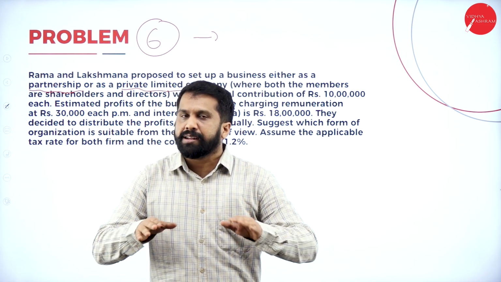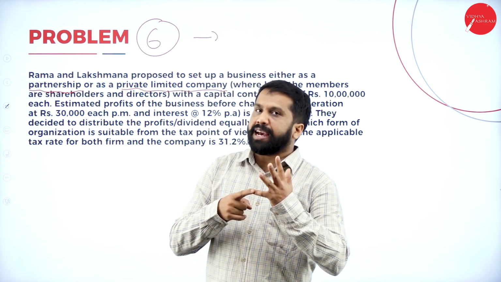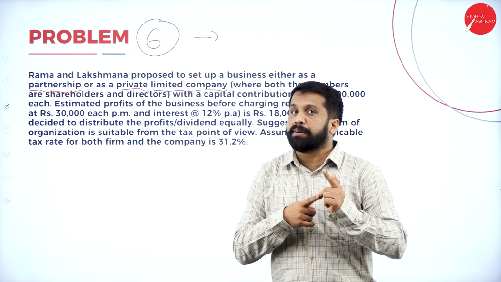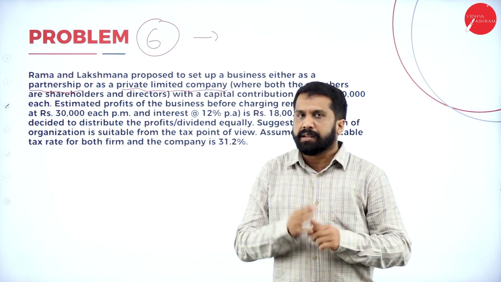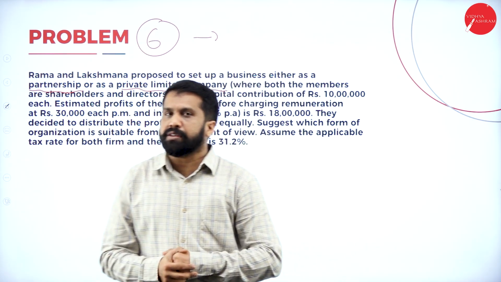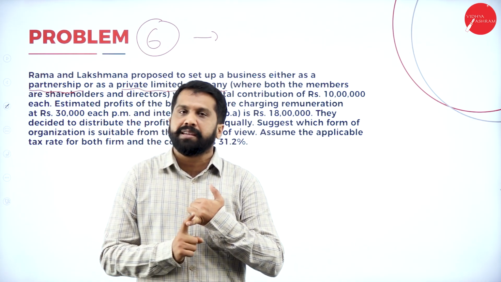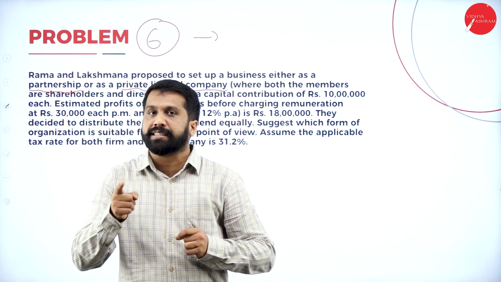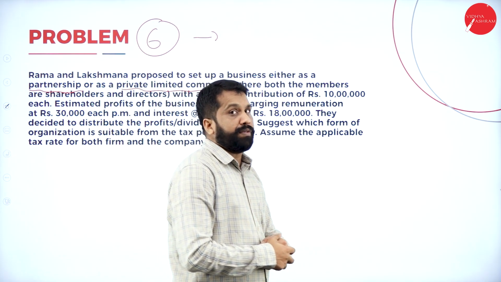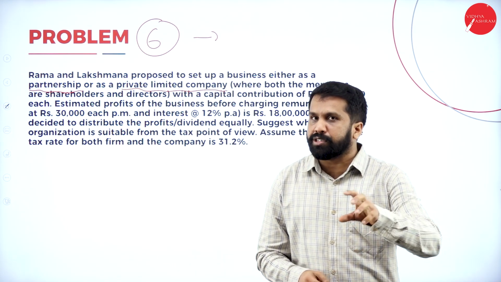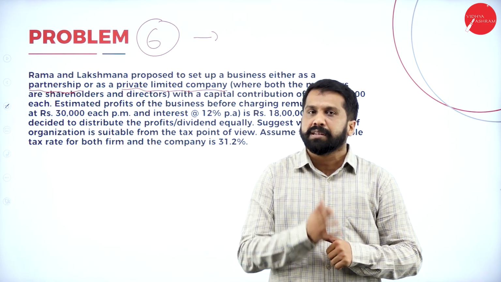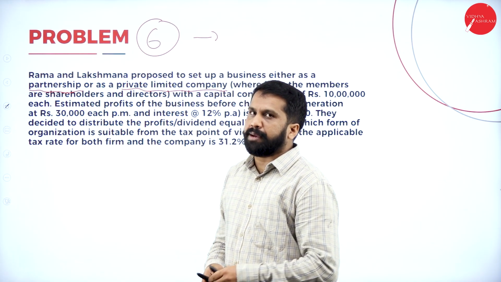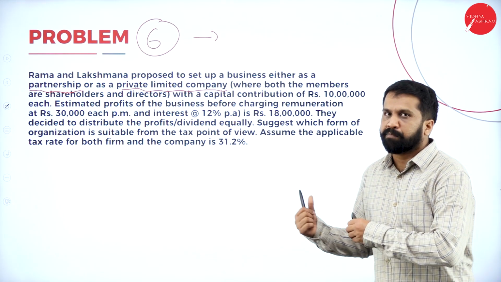You have to calculate. If it is a partnership, you have to calculate your normal tax, how much you are paying to your partners, and what is the tax payable by partners. Everything you should calculate. If you are doing it with a company, you have to calculate your company tax, and you will get an extra tax called DDT, dividend distribution tax, in case of a company. In case of individual members, you are supposed to pay them something, and on that also tax has to be calculated. We'll go for that. Don't take much time. Within 5 minutes, we'll complete this particular topic.